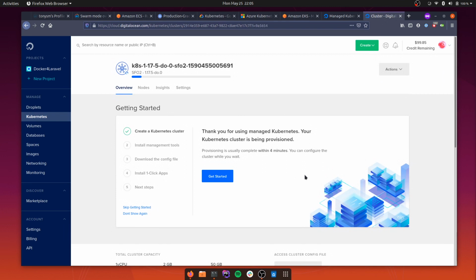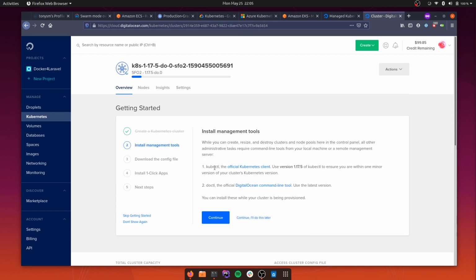As of now, DigitalOcean is not charging us for the Kubernetes master instance, so we are only paying for the nodes inside our cluster pools, which are droplets in DigitalOcean. While the cluster is provisioning, let's download and set up the CLI tools we are going to use to talk to the cluster.